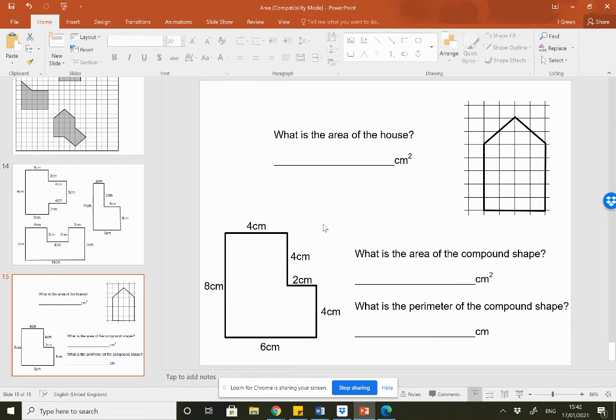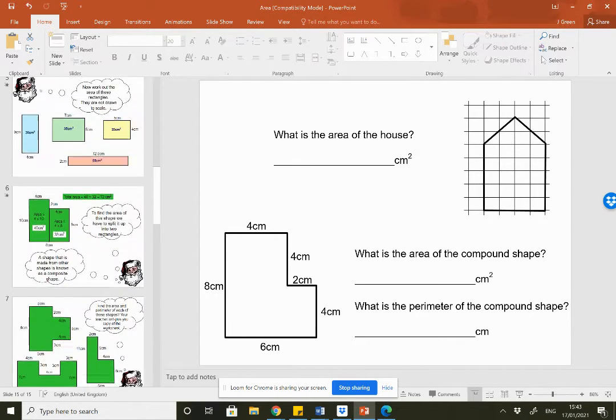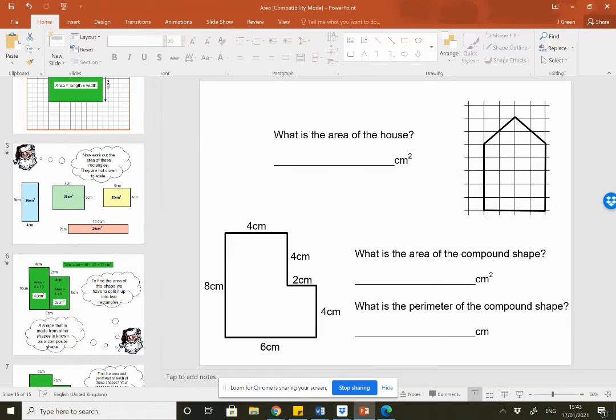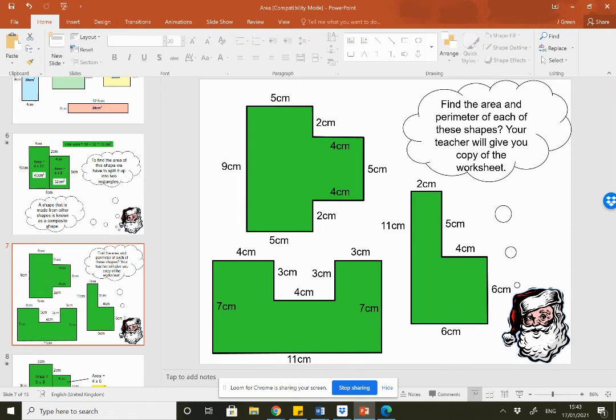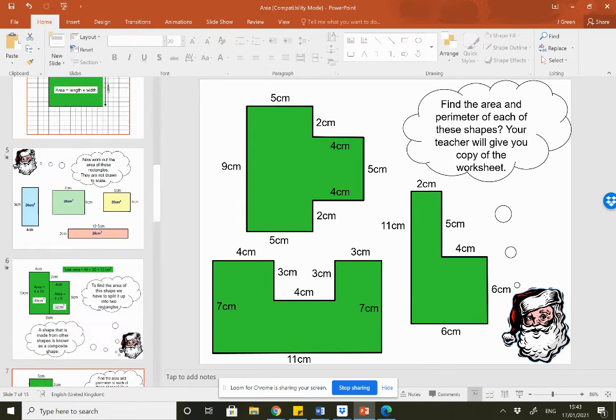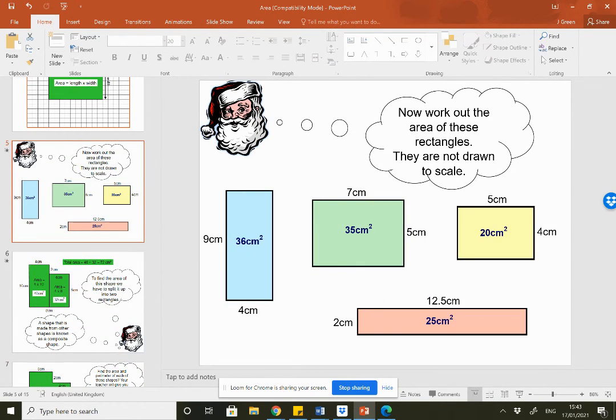So that really concludes the introduction to area. Now, as always, you start on the challenge which is right for you. Some of you will look at these that we looked at earlier in the video and think this is easy. Just multiplying the length and the breadth, or length and the width. It's fine. And you might want to challenge yourself by going straight on to compound or composite shapes like this. Some of you might want to do some of these to become confident.